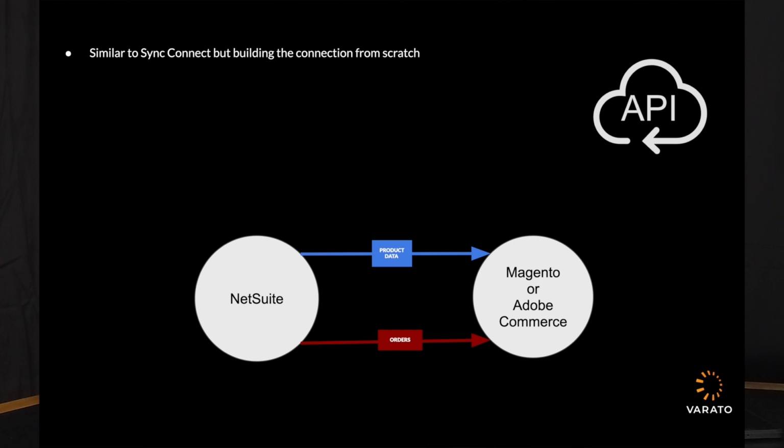We do custom API work all the time. So if you wanted to talk to us about an API option, feel free to reach out to us as well. So if you're considering any of these solutions, I would say reach out to us, talk to us. We can talk you through it. We can help you or at least guide you through the process and let you feel comfortable that you're making the right decision. And basically, that's it. Those are the 4 ways that I see to connect Magento to NetSuite.